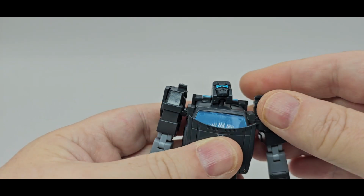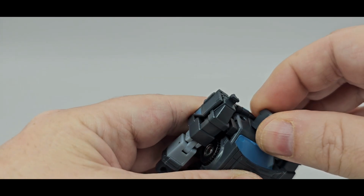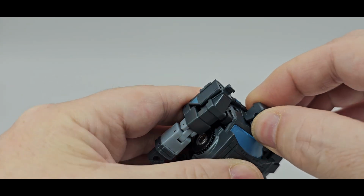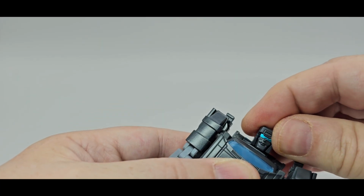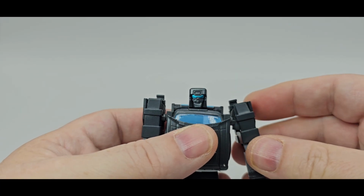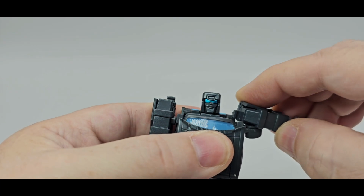So you can look all the way up just because of the ball peg. I kind of wish that would stay a little tighter, but it's okay. It can swivel all the way around and give you a little attitude as well. So that's very nice.